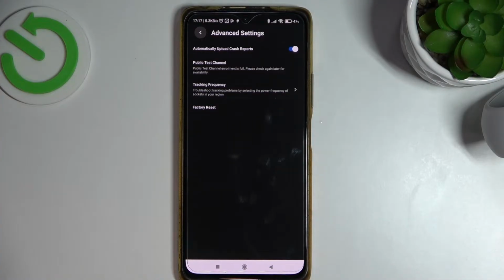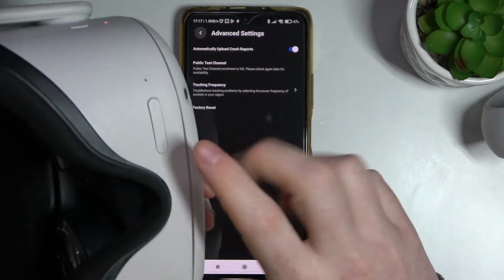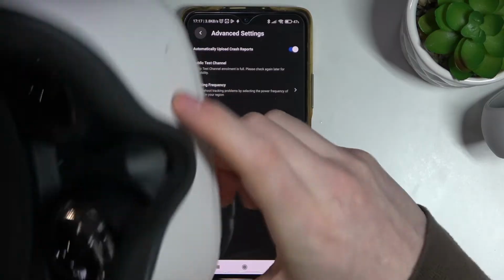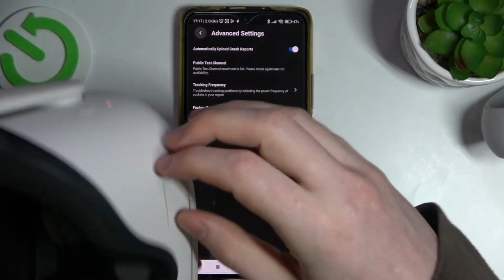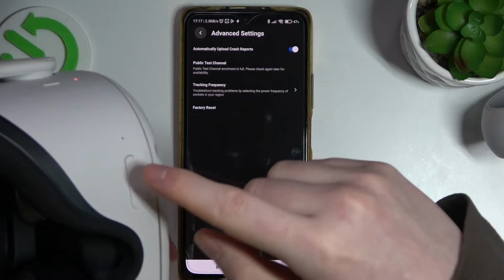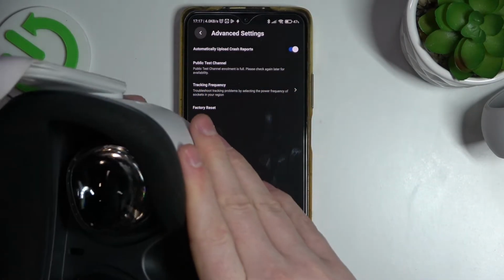Now, another way to do it is to take your device, power it off, and hold the volume minus key along with the power key for a few seconds until your device opens in a boot menu. That way you'll be able to navigate through that menu with the volume down and volume up keys, find factory reset and restart your device. And that's it for this video.